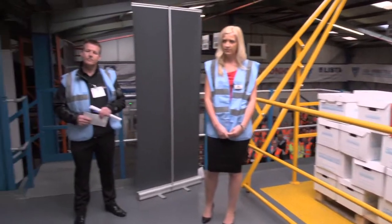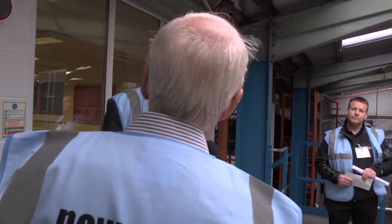We train about 120 of these learners at this age group every year, and we also work with unemployed people to refresh their skills, and we train about 1,200 of those every year as well. That's really it. We teach them how to be reliable, accurate and productive in the warehouse. And presumably you help them get jobs at the end of it. That's the upshot. That's what we're all about, trying to get young people into good, meaningful jobs. And we need good, skilled people in our sector.